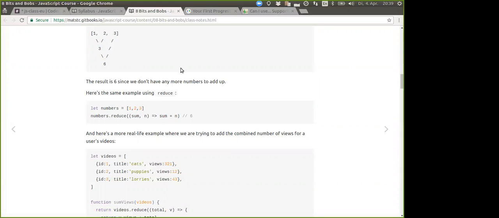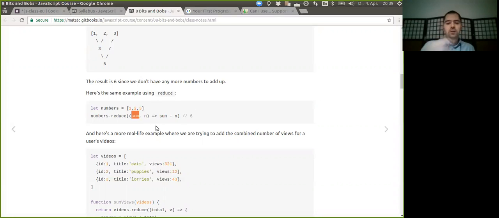Hey Matt, if you say multiply, will it do multiply? Basically, it's a function, right? That you're using like sum. That's right. Yeah. So this is the sum so far. If you wanted to multiply, you would have to change this plus to an asterisk, and you would have a reduce multiplier. Yeah. So reduce is really just calling this function again and again on each element in the array, and whatever you returned last time from that function goes into the sum parameter. And that's it. That's how it works.